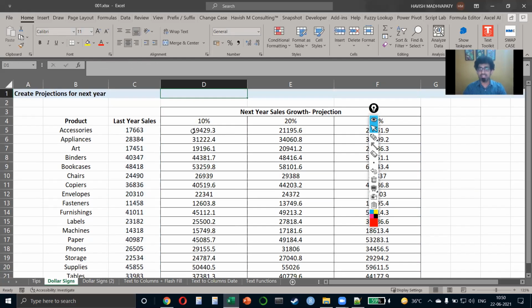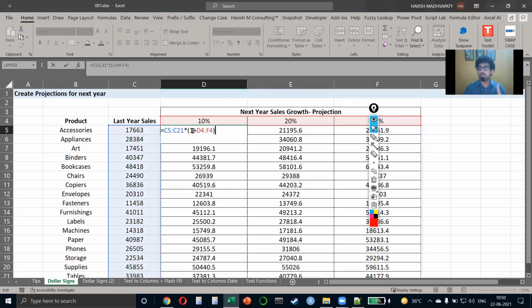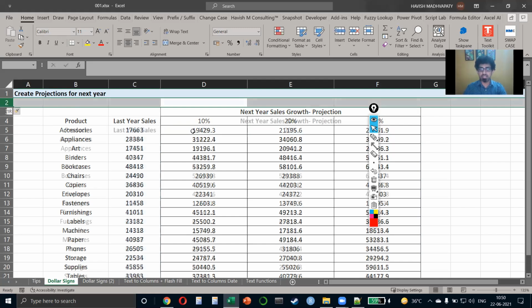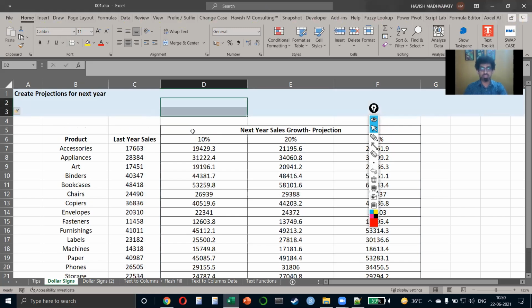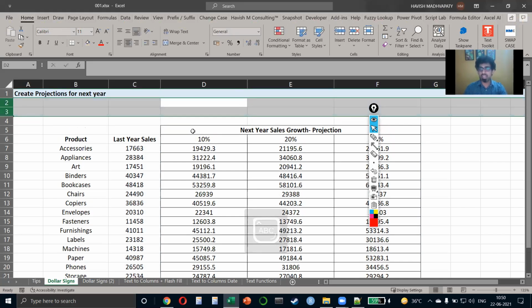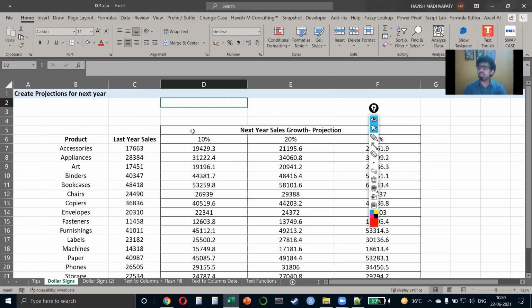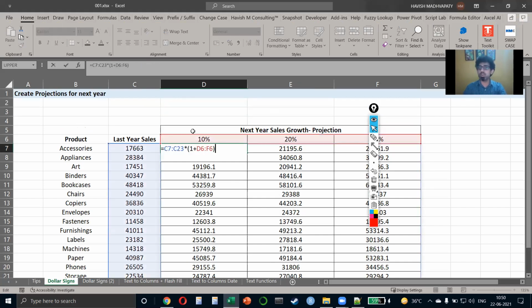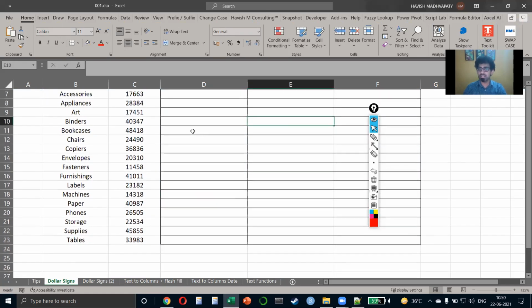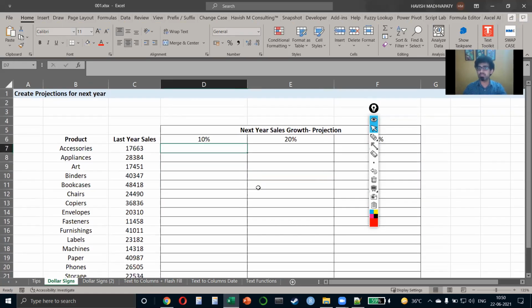Can you elaborate once again? Sure. We are only writing one formula. In fact, I'll write the steps here. I got an error. Yeah, if you're getting an error, what error are you getting? If you're getting a spill error, that means that all your cells are not empty. Just make sure that all your cells are empty. There should be no other cells with a value in it. Everything should be empty.